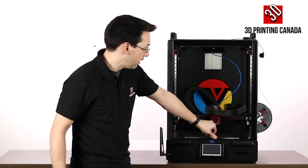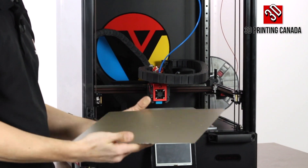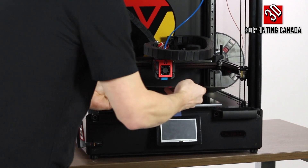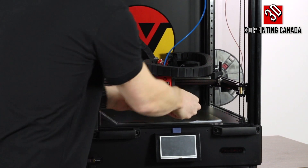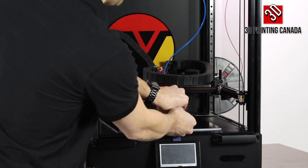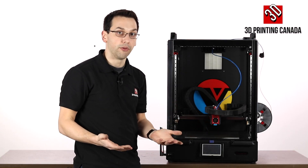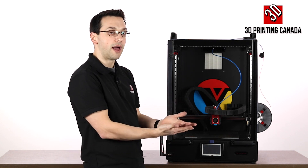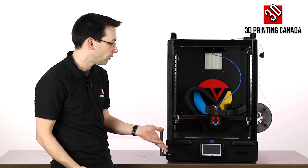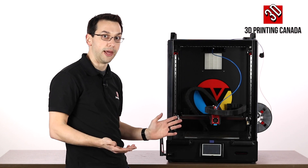For the base plate, there is a removable spring steel sheet with a magnet sheet, and PEI has been laminated to it. There is a thick aluminum base to spread the heat out under the magnetic sheet. It can be thick because it's not moving around, so we're not dealing with weight issues. Under that we have a genuine Kinovo bed heater — in our case 110 volt, as we're in North America — and an SSR to switch the bed heater on and off.